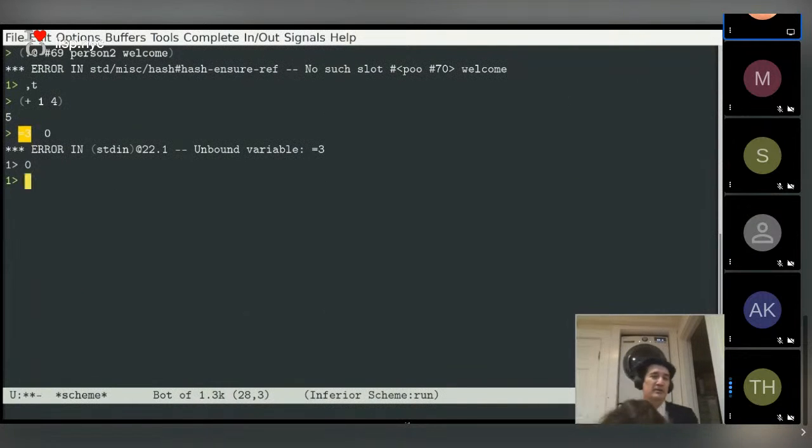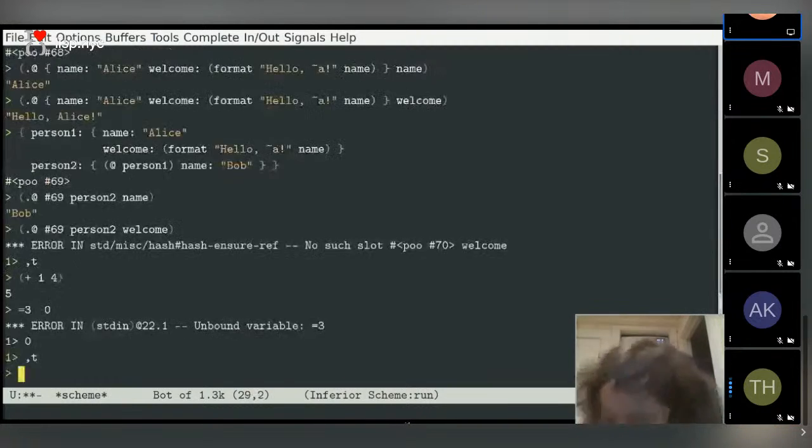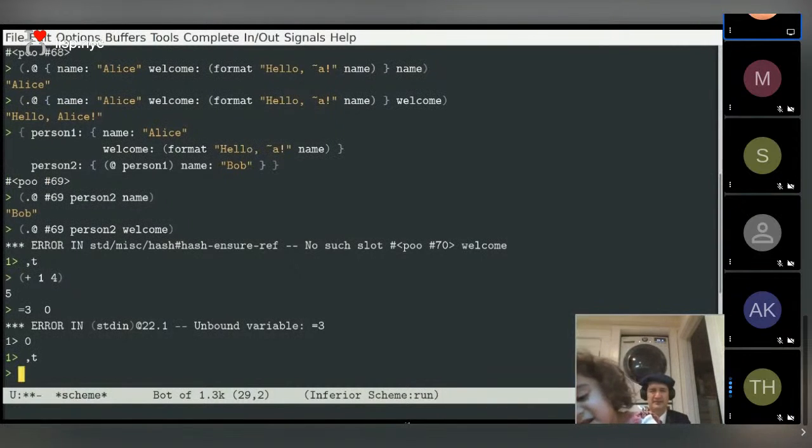Well, as far as I know, Gambit is not R6RS, is it? It strives to be R7RS these days, but I don't know if it has R5. It's R5, yeah. I think it's R5. Specifically, R6RS systems will not do this because they don't like identifiers beginning with periods. Because if an identifier begins with a period and has letters in it afterwards, how do you know it's not a base 36 fraction, right?